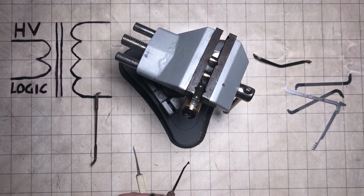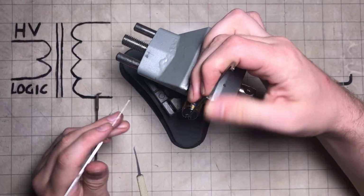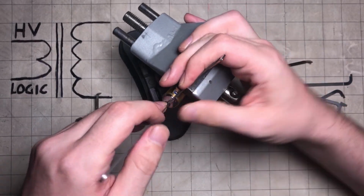Jeez, this lock sucks. Like, it's the worst, mate.